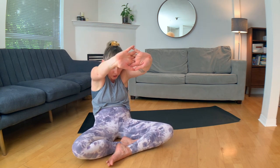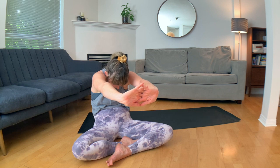And from here, reach both arms up overhead. I'm going to interlace my fingers with palms flipping up to the ceiling. It might feel a little more comfortable in your shoulders if your hands are split apart. That's fine too. Try to line up biceps beside ears. Lift your chest as you breathe in. As you breathe out, round and press your palms forward, arms parallel to the floor.